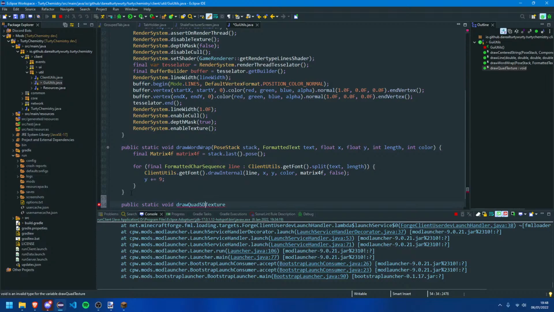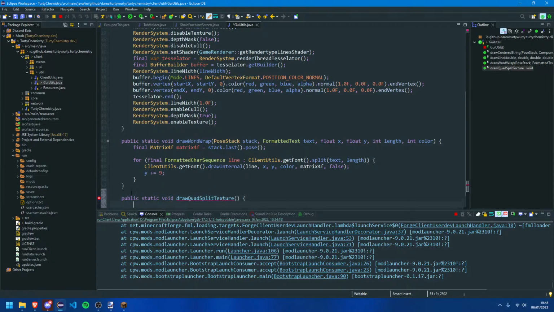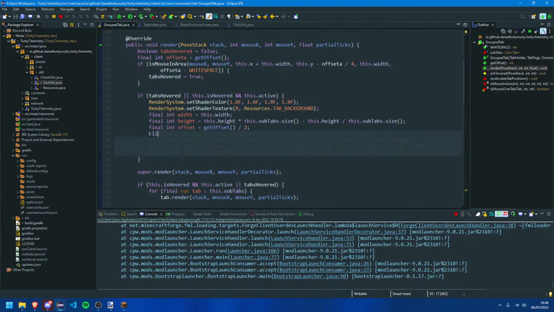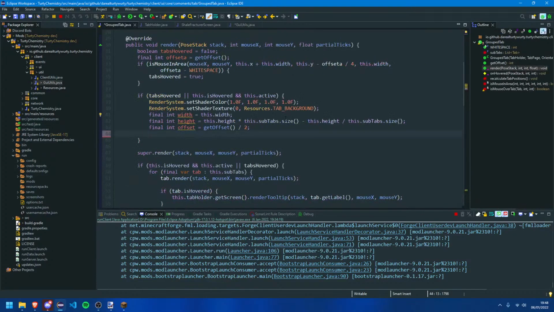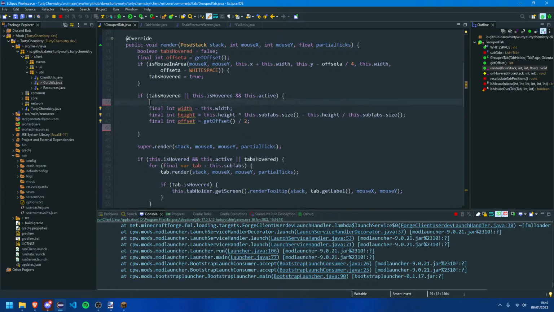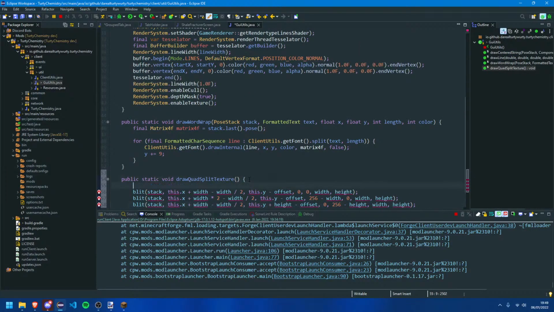Draw quad split texture. I don't know. And then let's copy paste this, and let's copy paste this. And we can just, I think, use GUI component.blit for that.